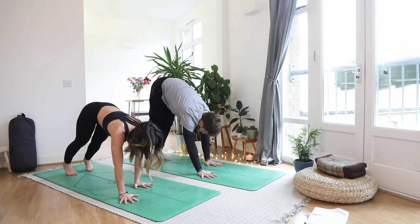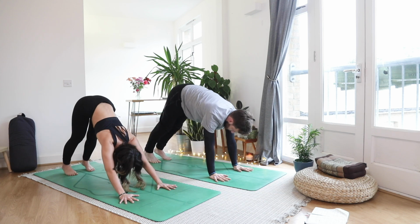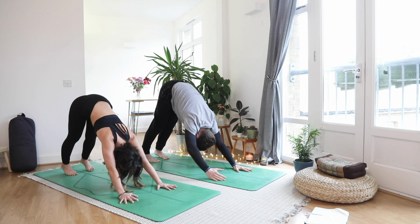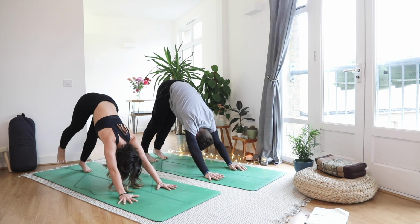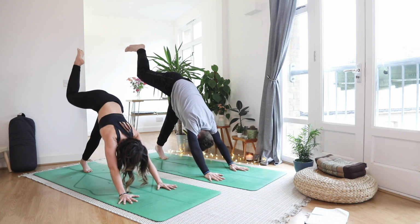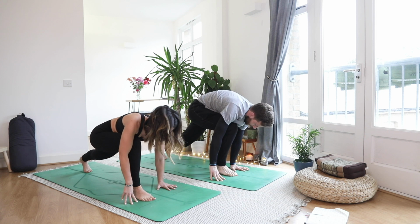So maybe come to your plank position first and then send your hips back and up. So you're in like an upside down V shape for down dog. Good. Inhale, float your right leg back and up in space. As you exhale, step that right foot in between the hands. High on the back toes.